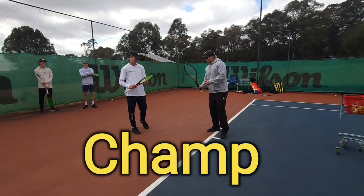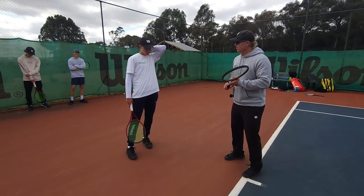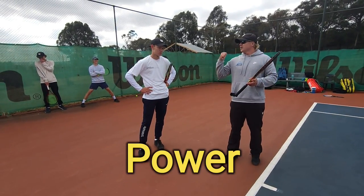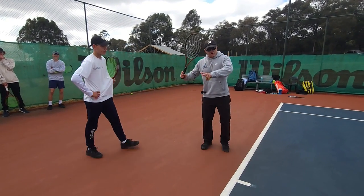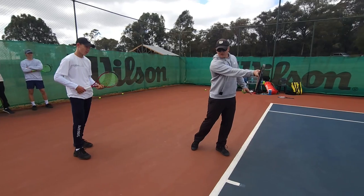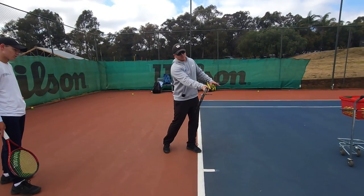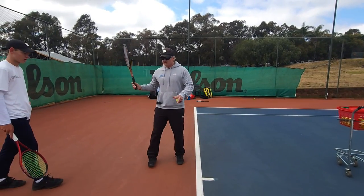Okay, my champ. You have this problem basically on all your shots. You feel comfortable when everything is close to you — that's a problem. You're losing out on power, spin, racket head speed. So on your forehand, try and contact the ball — it must feel like it's too far in front. And then I want you to follow through almost too far forward, then release. What that's going to do is fix this.